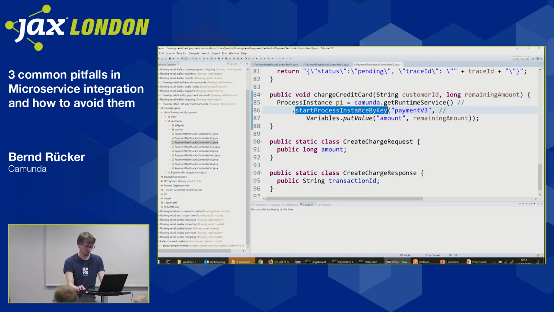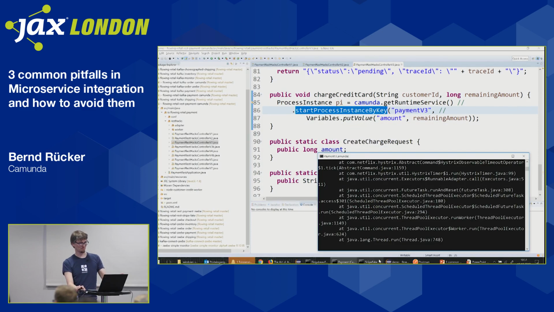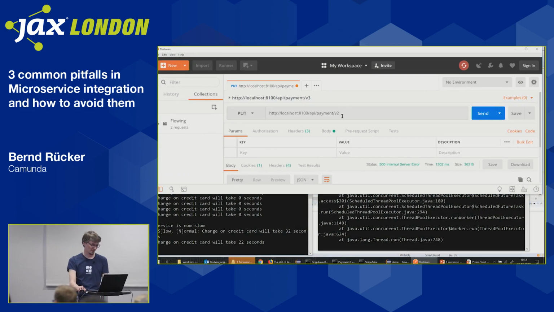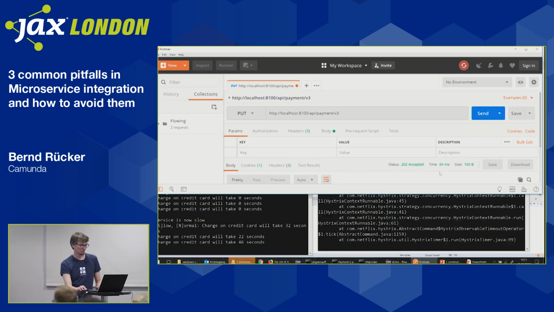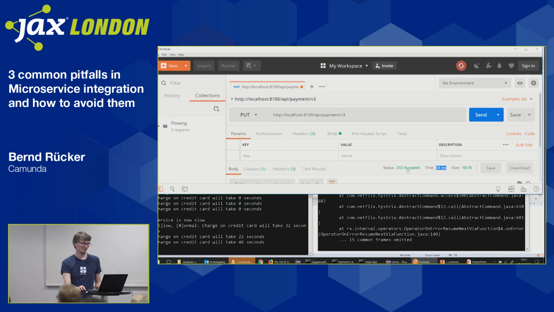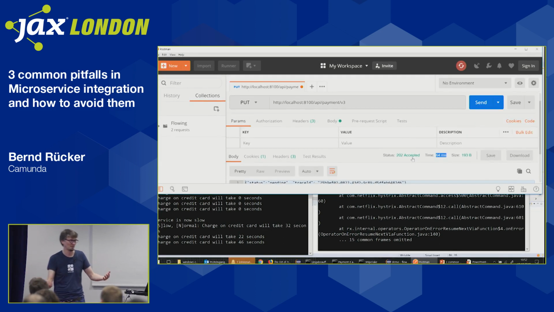And let's go back to that. So the Stripe service is still slow. Oh, sorry, not PowerPoint. And we go to V3. And now I hit the send button. What you can see is I get a response pretty quickly in my REST service. You will see the charge is still slow, and you probably saw an exception passing by because Hystrix is still open. What's interesting is I switched the response code in my HTTP request to 202 accepted. So I don't say, okay, here's your response, but I say, I got it. I take care asynchronously. I will call you back, basically.